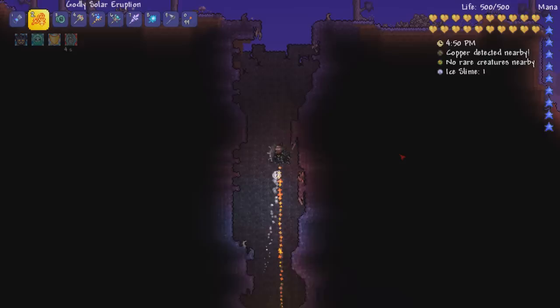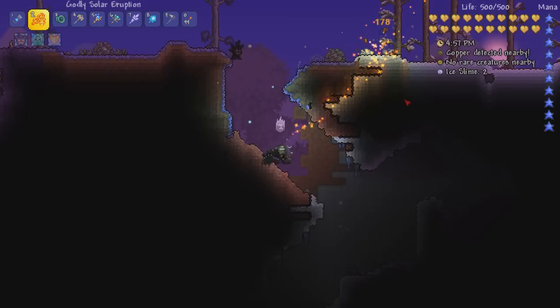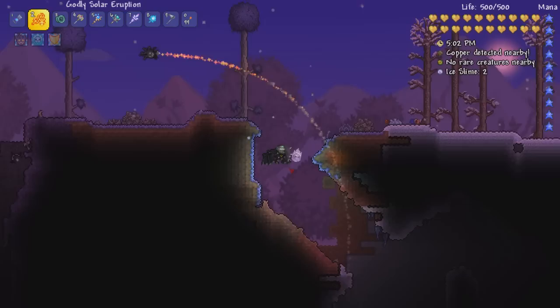Why am I slow? Oh, I don't know. Well, I forgot to do this also. I should actually just use something that's beneficial for whatever I'm using. So this is just a big old damage boost there. Why am I going into this ground? I don't want to do that. Let's just follow along the top until we find more corruption. I just want to find one more orb and smash it and fight a boss.